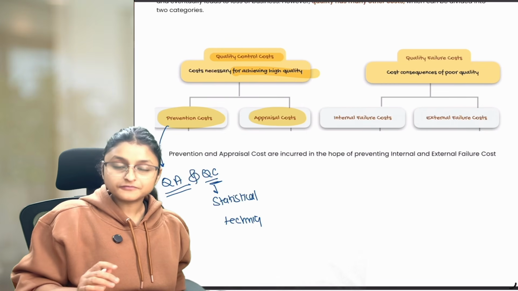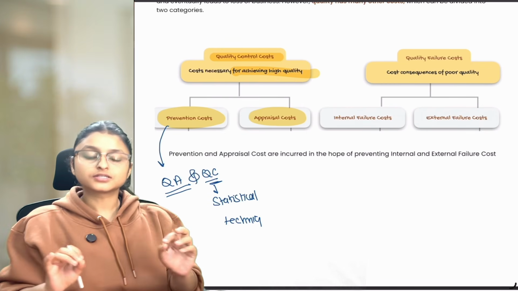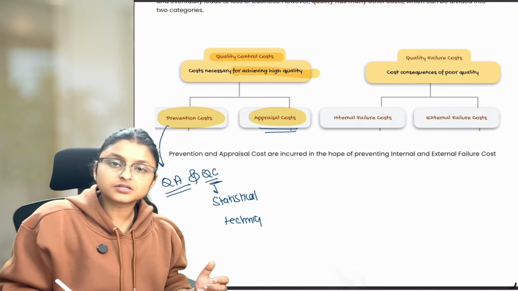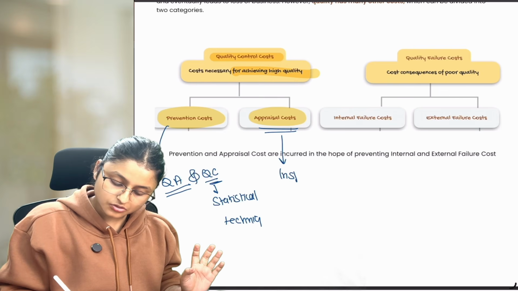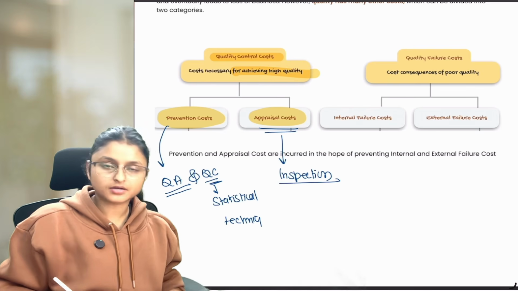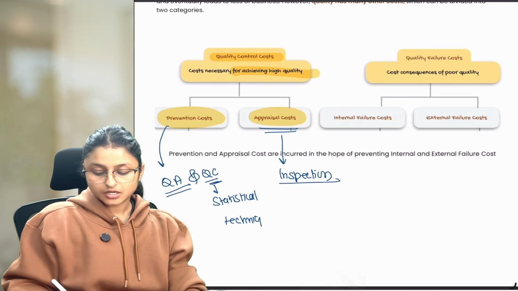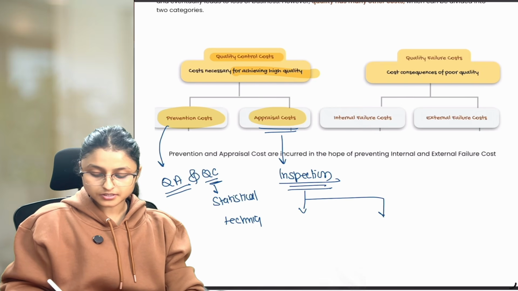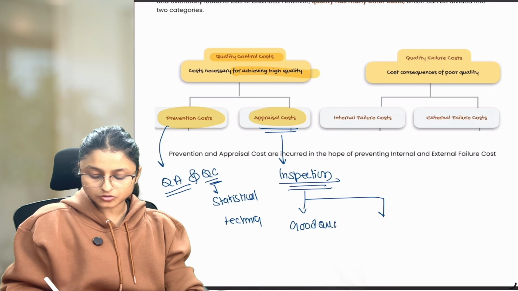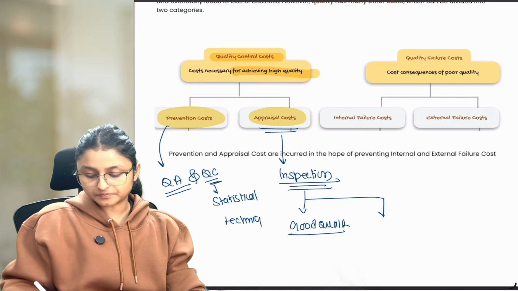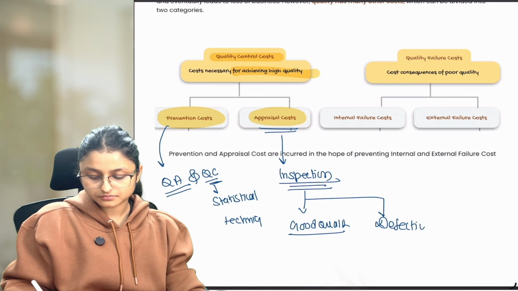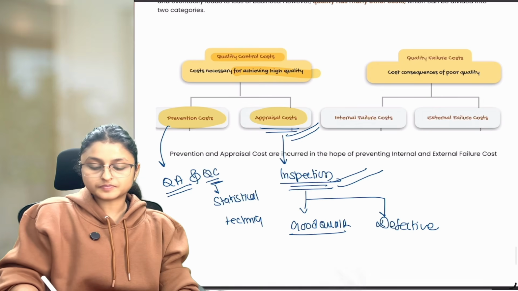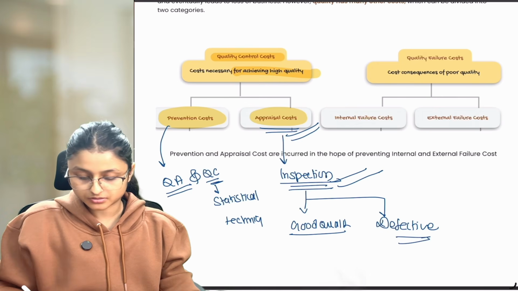Now, after applying quality assurance and quality control, there will be appraisal cost. Now, what is appraisal cost? Appraisal cost is inspection cost, the cost of inspecting the product. Think about it, when you inspect the product, there might be two situations. First, your product is of good quality and good to go to the customer, and the second thing which can happen is the product is defective. But here, while appraising, we are just including the cost of inspection, not the cost of defective products.